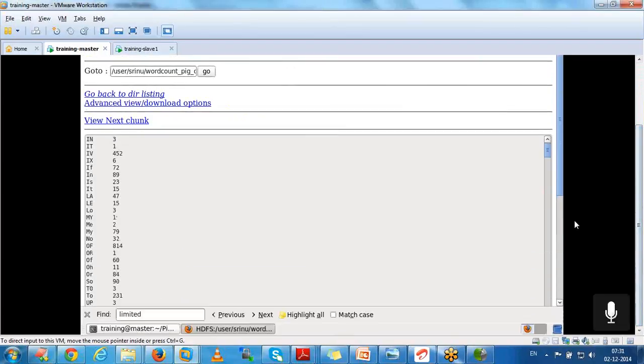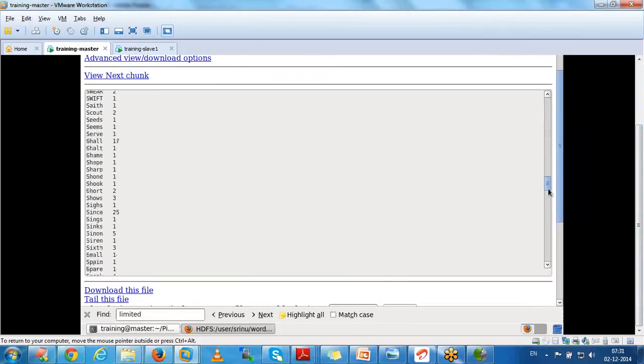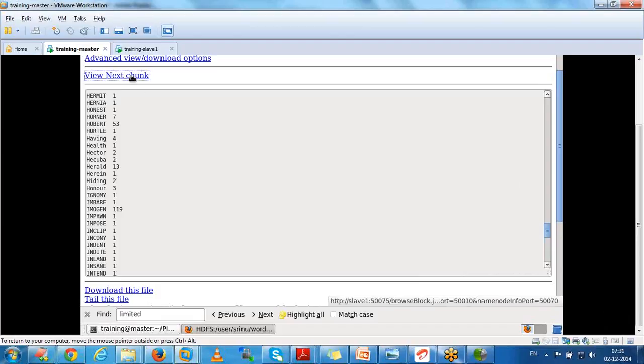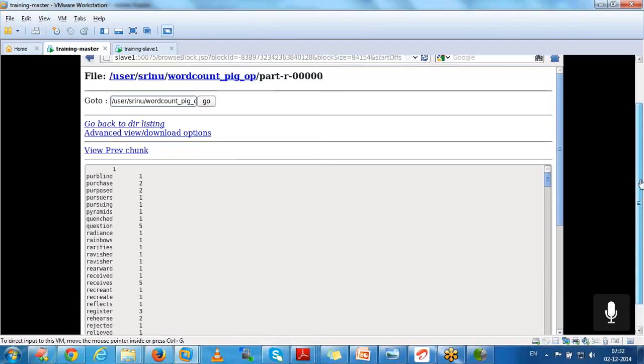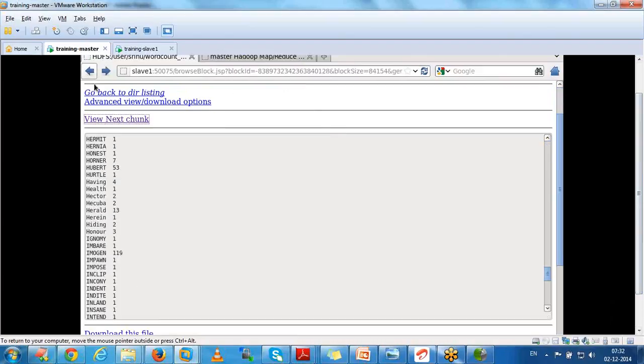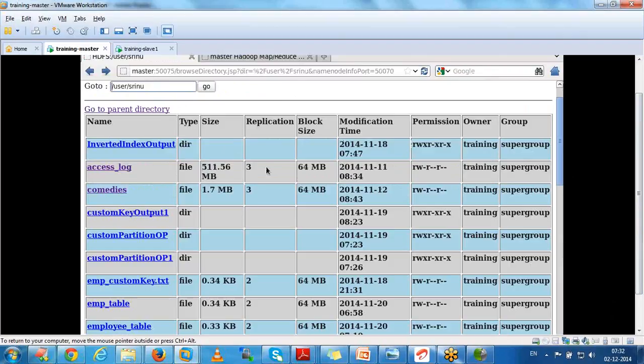Whatever we achieved in MapReduce, we can achieve through Pig using less code. Here, Pig simply has different statements. We don't need to create tables, and we don't have the metastore. Whatever operations we want to perform, we write a different statement for each operation and execute. Whatever steps we need for executing the data flow, we specify in the Pig script and run it. That's why Pig is called a data flow language. Like this we get the different words and different word counts. This is the word count example, and like this we can run Pig scripts.